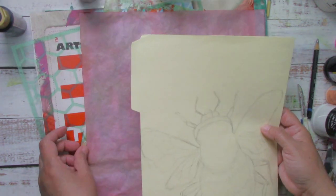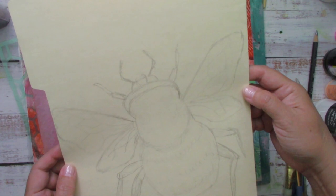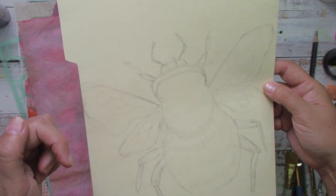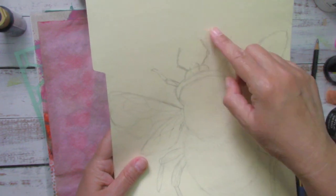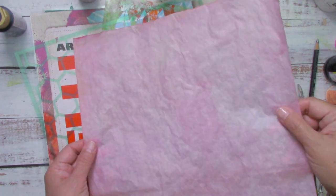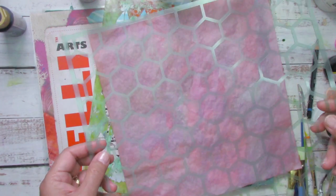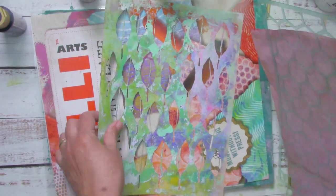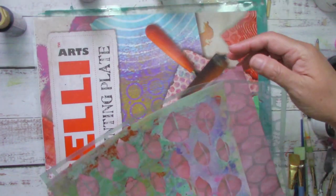For my particular video this time around, I'm going to be making a bee. I drew this bee and if you would like a copy of it, check the links below on my blog where you can download it. I want to use it as a mask. I made this pink paper — I have a video for it, check it also. I'm going to be using this cute bee-inspired template and this one as well because it has leaves, and the jelly plate.